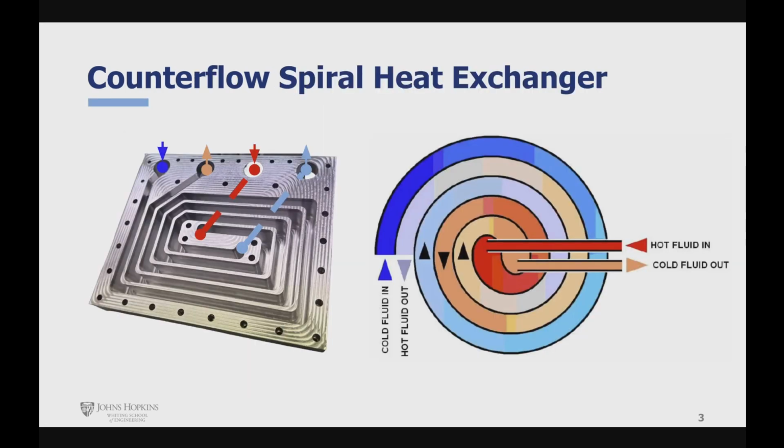Here is an internal view of the device, along with a schematic on the right side showing the basic design. Our heat exchanger is a type of spiral heat exchanger in which heat transfer occurs between 2 parallel counterflowing fluid streams which are wound together in a spiral.